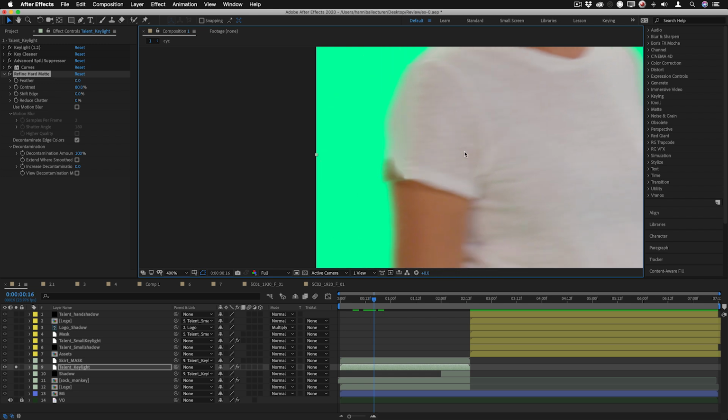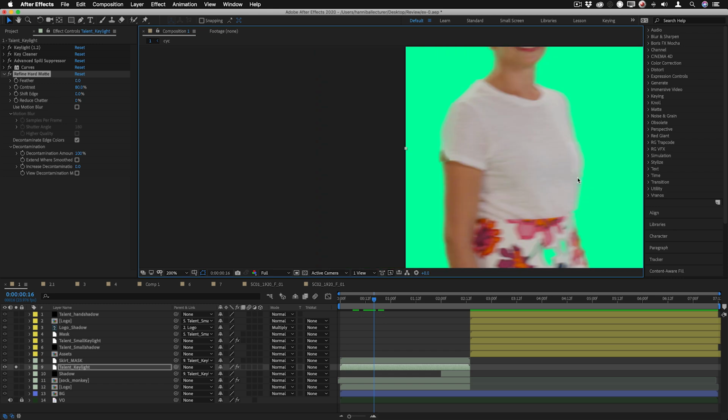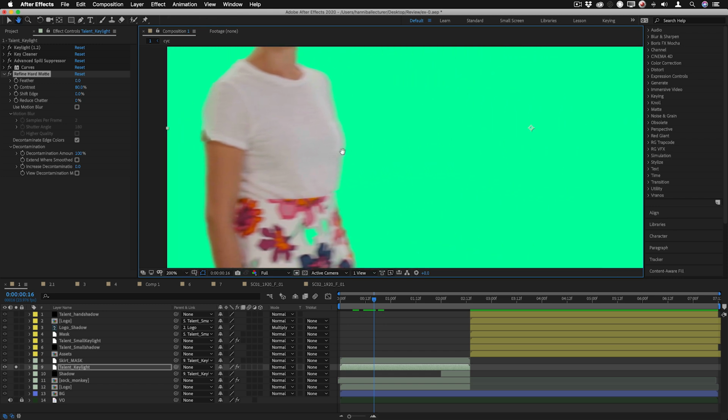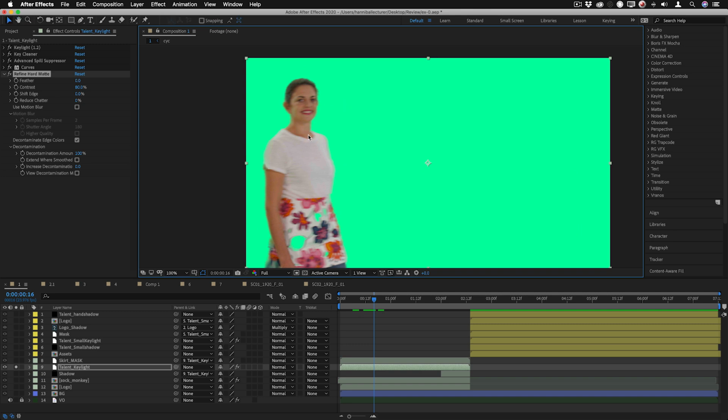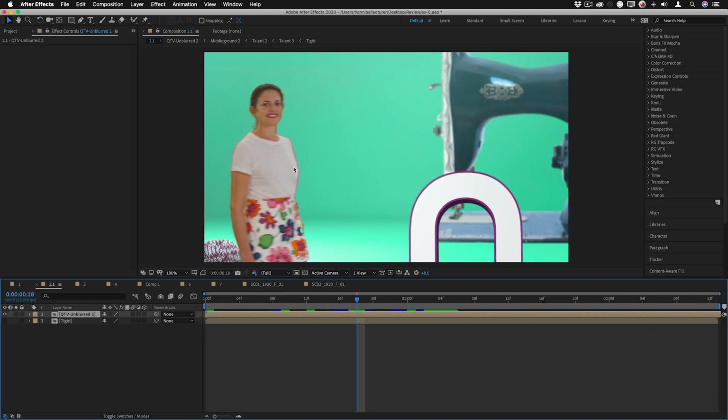Not really ideal. So as I said, this is more of a break glass in case of emergency type of measure to quickly select the edge and take control of that matte line. Here's another example where similarly we have a matte line problem. With this one, I just wanted to talk a little bit about project organization.